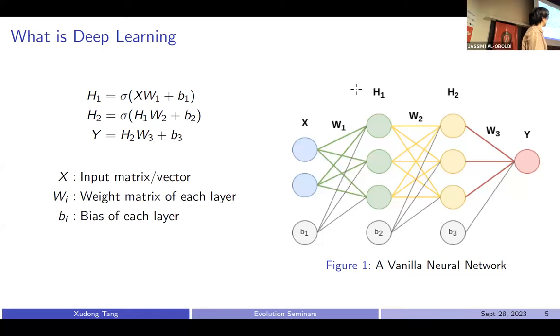We have two sets of parameters. The first one is weights, marked in W here, and the second one is bias, marked in the gray circle here. So those are the trainable parameters in the training process. We adjust those parameters so that the calculation correctly represents the relationship between X and Y. There's a lot of technical stuff going into this calculation. There's a lot of calculus. So I'm not showing it here, but just bear in mind, we change the bias and weight during the training. X and Y is fixed, and the hidden units, H, we don't understand any of those, so we don't talk about it.